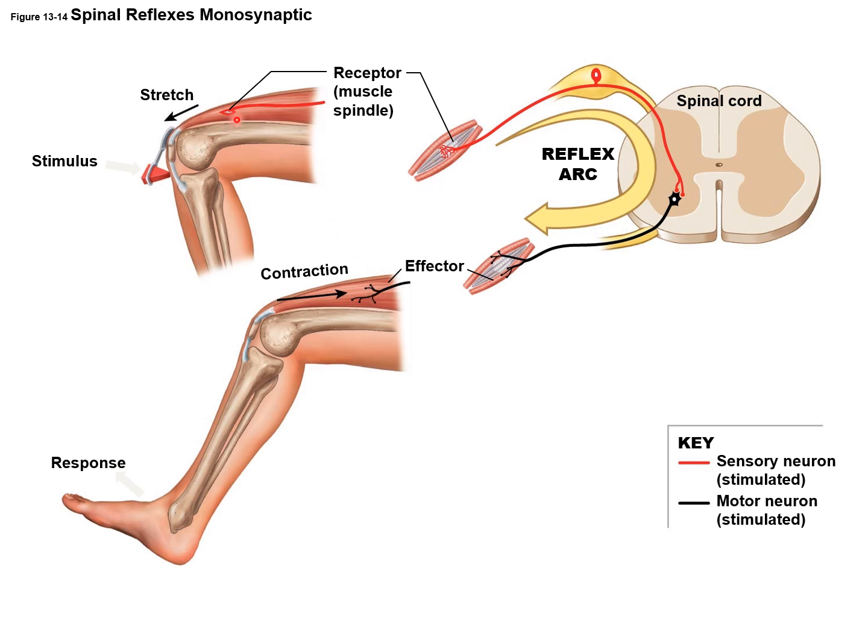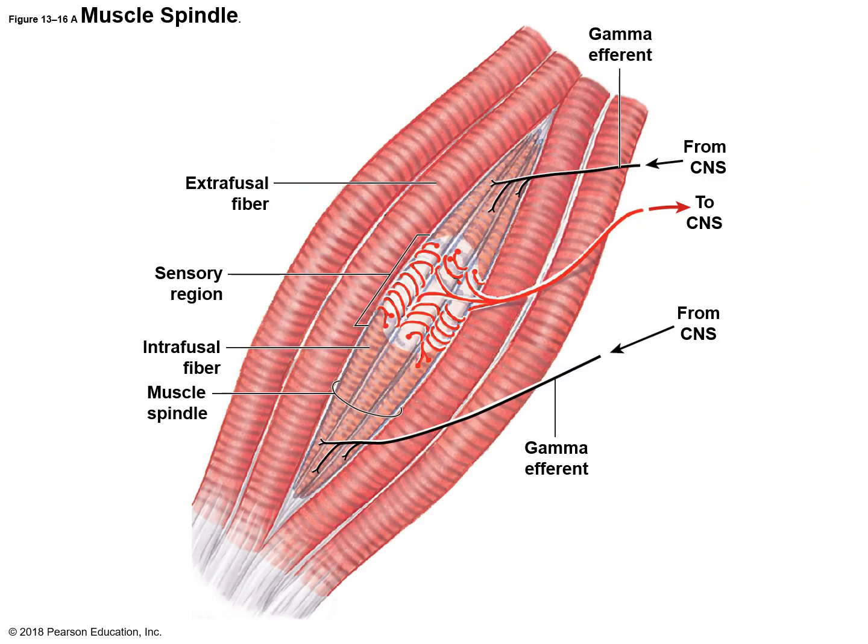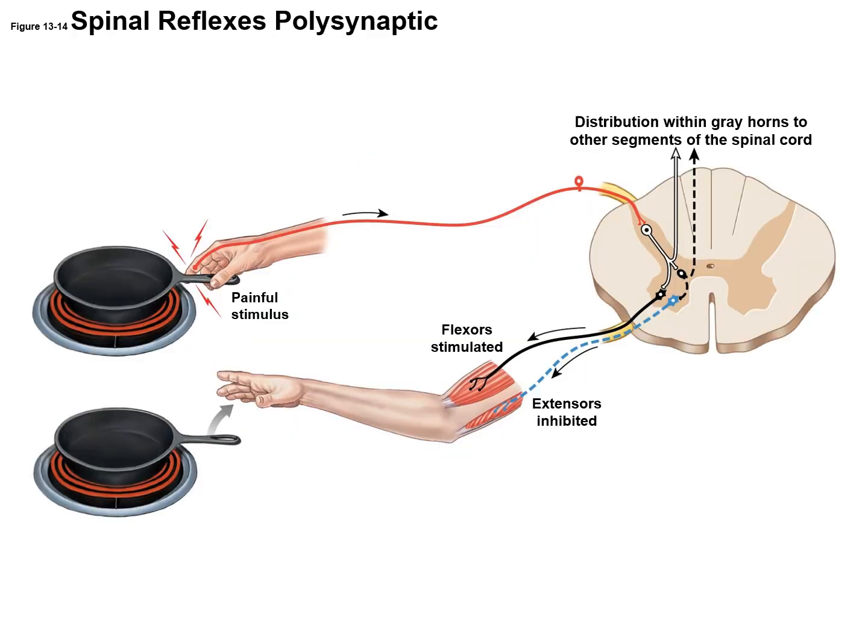It seems like a silly example, but that little tap of the hammer caused a very quick stretch, and so to keep that muscle from overstretching or ripping, we contract it in response. Okay, that's about as simple as a reflex gets, as a monosynaptic reflex. There is that muscle spindle fiber, right, the sensory receptor.